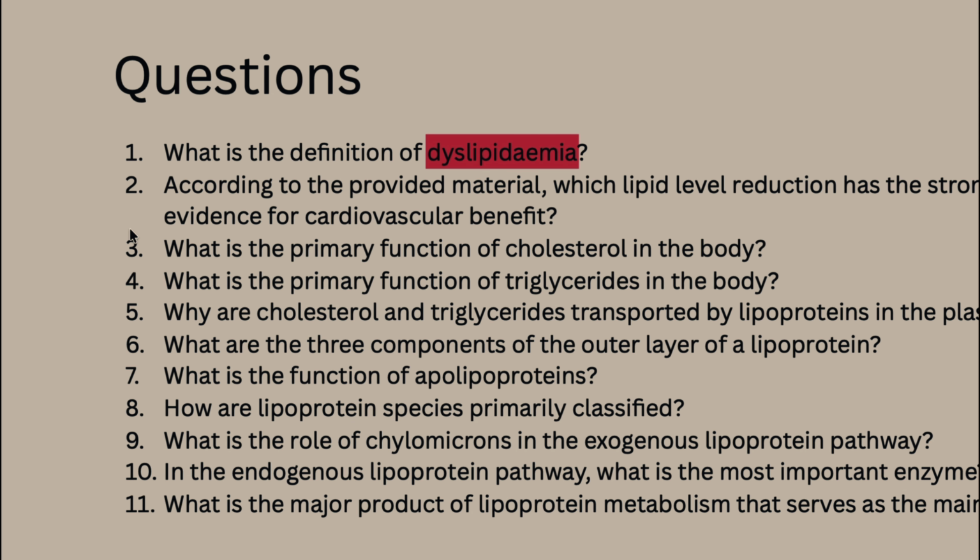Now let's look at question 2. Which lipid reduction has the strongest evidence for cardiovascular benefit? And the answer for this would be that the strongest evidence supports lowering LDL cholesterol. LDL is directly involved in atherosclerosis, and reducing LDL significantly lowers the risk of heart attacks, strokes, and cardiovascular death. So that's the cardiovascular benefit.